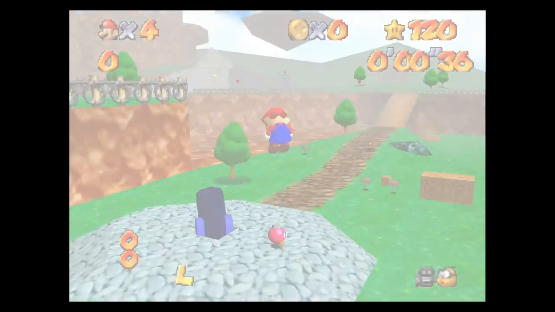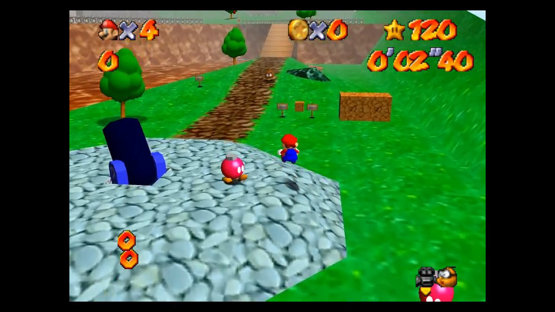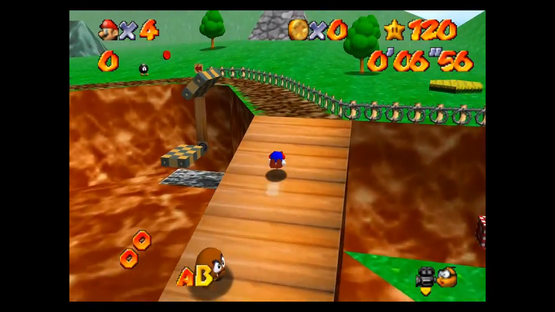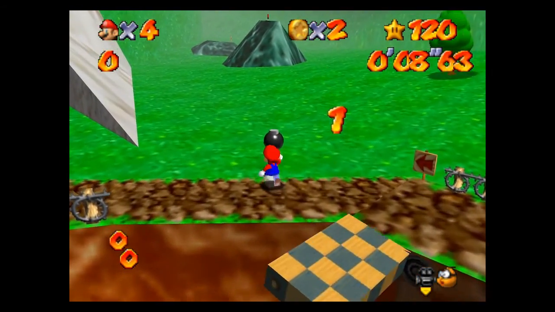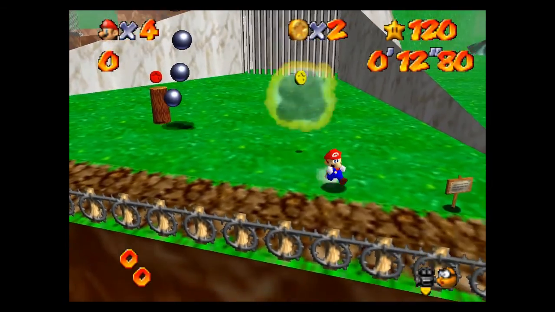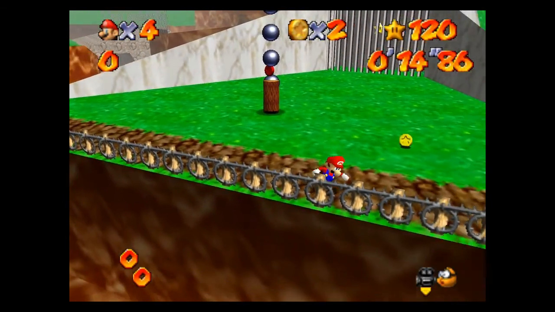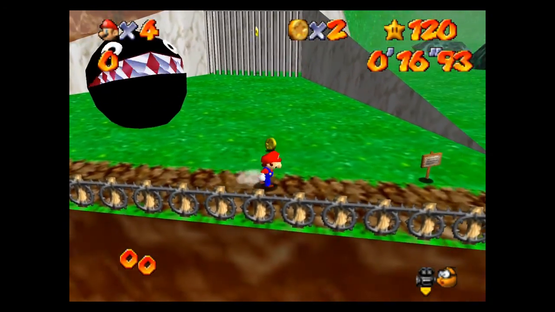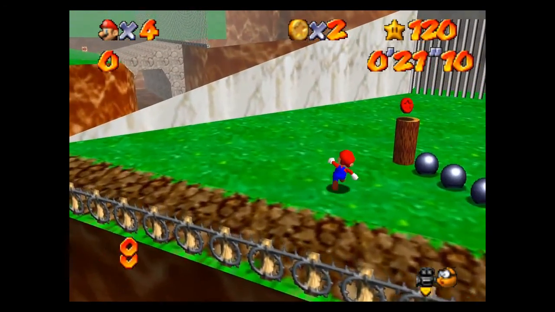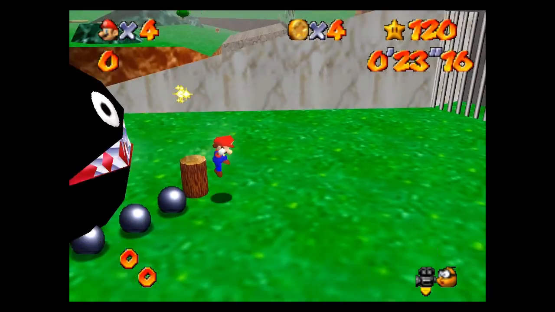Something cool I wanted to show. I had the chain chomp set to despawn because of practicing bomb clip, but I wanted to show something off that I find funny. If you throw the bomb, the chain chomp goes flying. And then it will be at a weird angle up for a while until it lunges forward again.